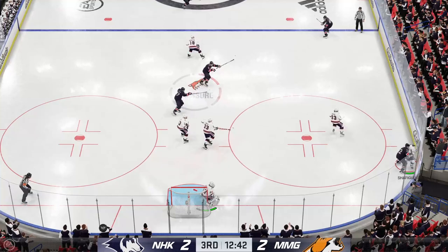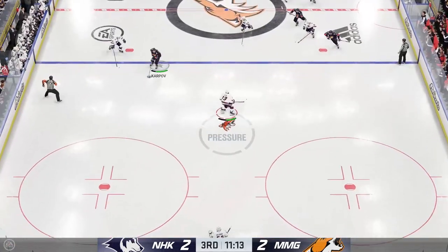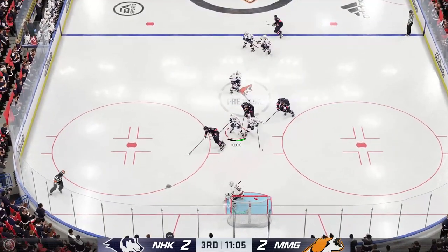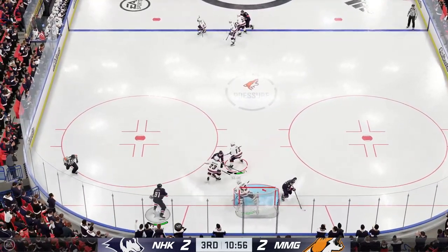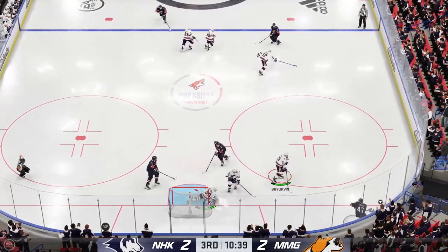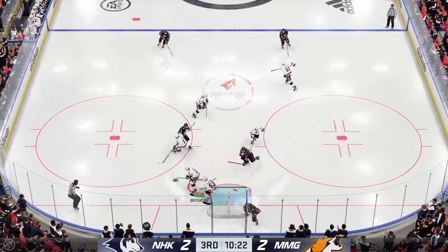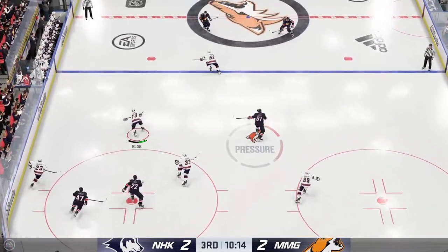Smart heads up play to put that one away. Nizhnekamsk got possession of the puck. Poked away in the defensive end. Makes a move in front. Spectacular stop by the goaltender. How did he hang on to that? When the puck's in the low slot, the goaltender gets right out next to the shooter and makes the save.